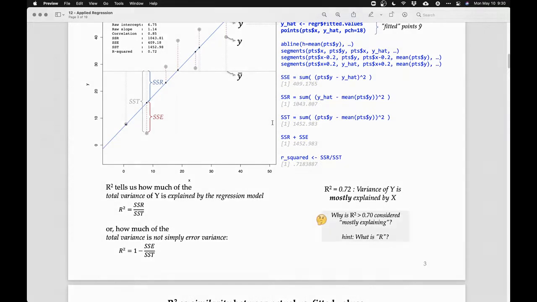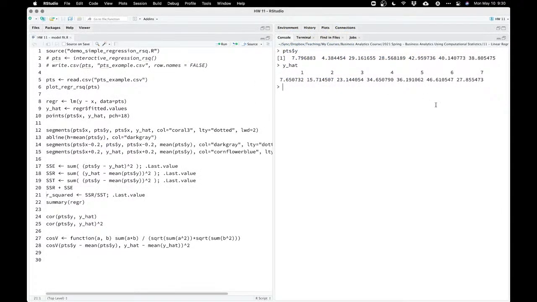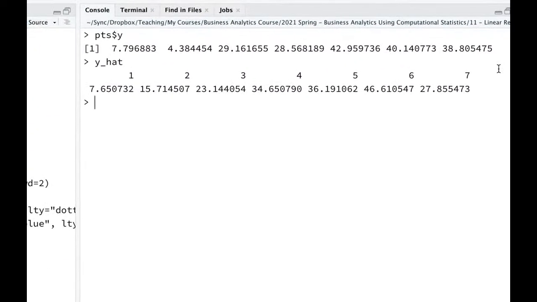So you agree. And so if we're really asking model fit, how well does our regression fit the actual reality? Instead of SSR over SST and all this nonsense, wouldn't an easy way to answer that question be to ask, well, the actual values of Y and the fitted values of Y, how similar are they? Isn't that another way of measuring model fit? I think so. Let's try it out.